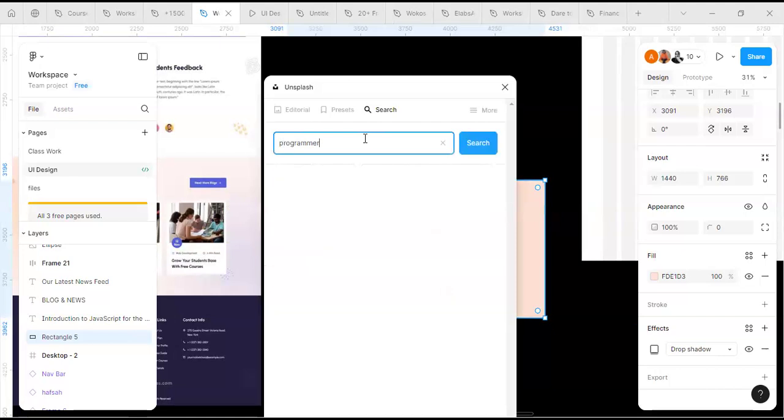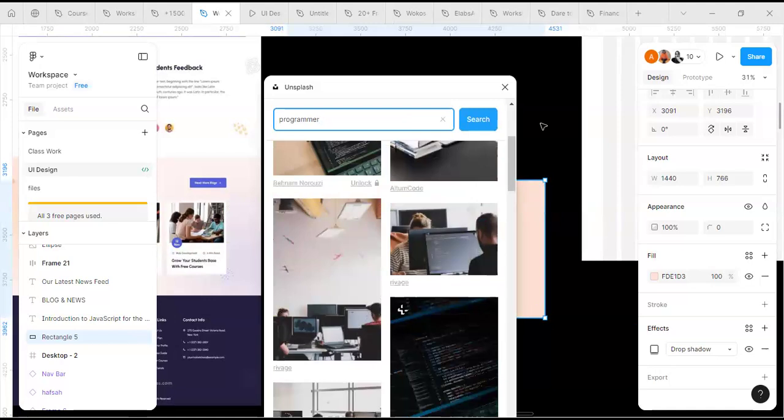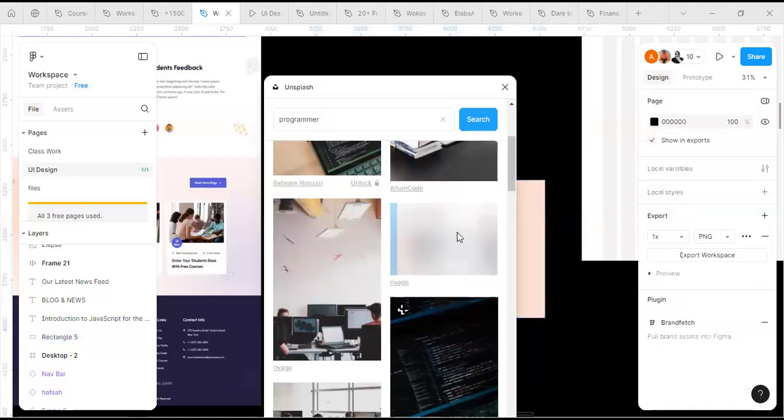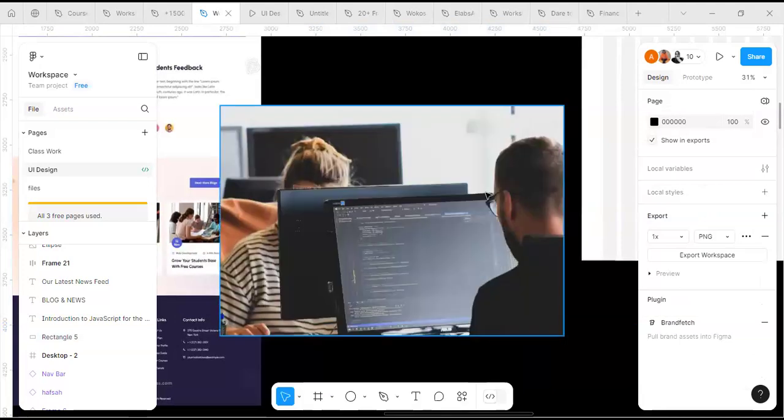Programmer, go. Okay, we have the image.